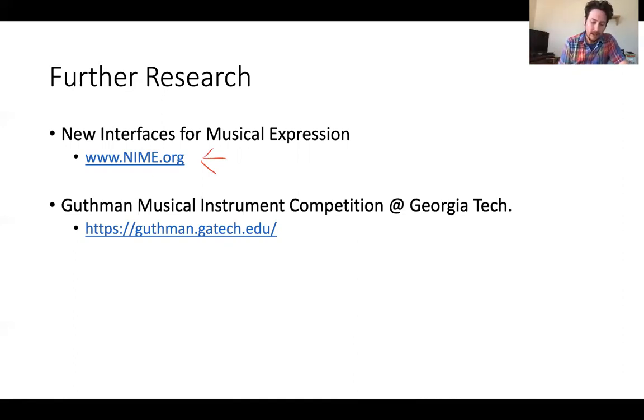Another example is the Guthman Musical Instrument Competition at Georgia Tech. This is a really cool thing because whereas it's not showing off research papers, it's showing musical examples. And it's not just limited to controller-based things.